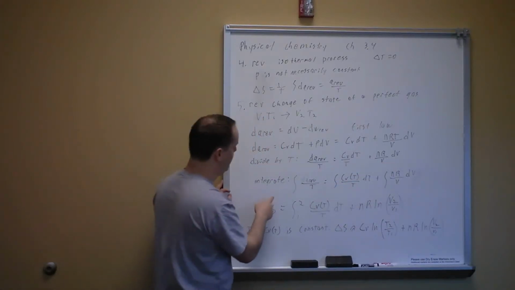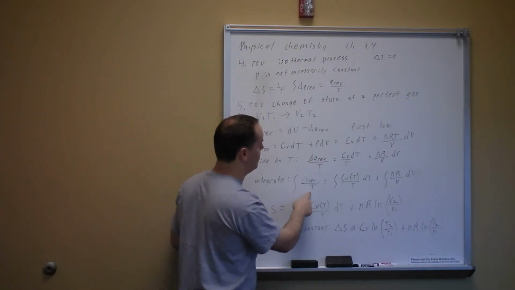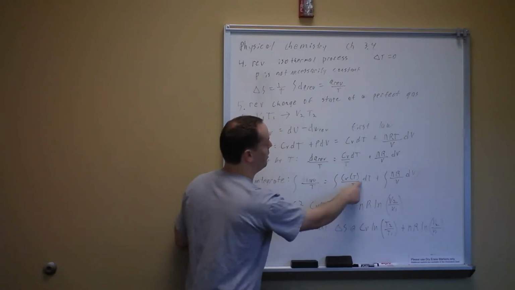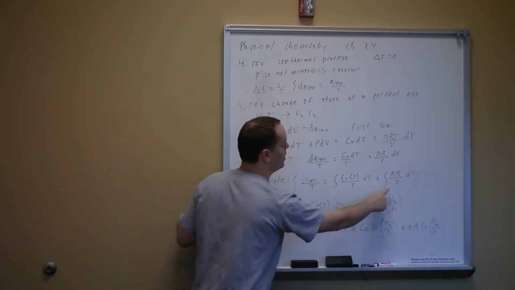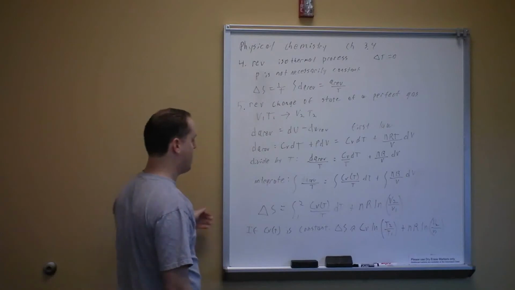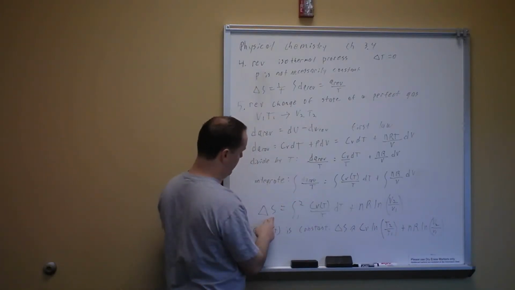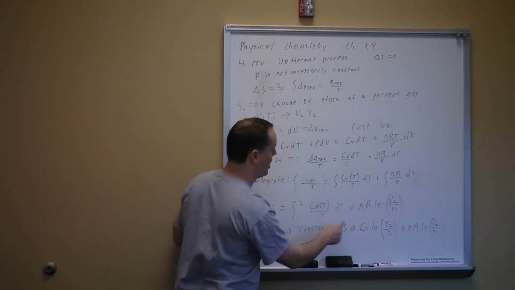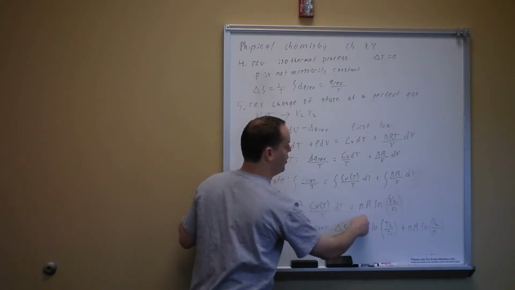Now we can integrate that. So we're going to get the integral of dq reversible divided by temperature, and that's equal to the integral of the heat capacity at constant volume, as it changes with temperature, divided by temperature, with respect to temperature, plus the integral of nR over V with respect to V. Of course, the integral of dq reversible over T we defined as delta S. We still have this integral, we'll talk about that in a bit. And then the integral of this, we know nR are constants, so we pull those out.